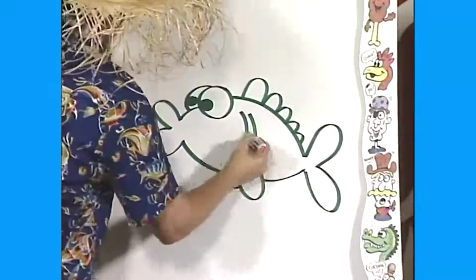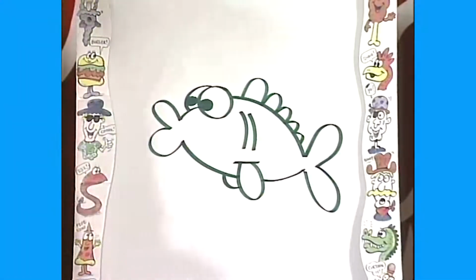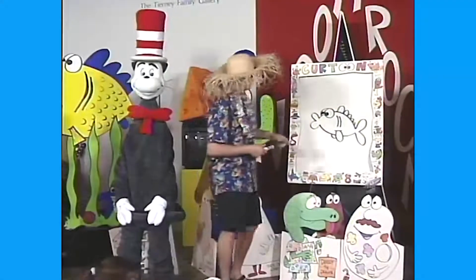And on one of the Curtoon Time shows, we drew Vince Gill. Totally cool, another fish. I like to draw fish. Fat funny fish or kissy fishies. One kissy fishy, all you dudes and dudettes.